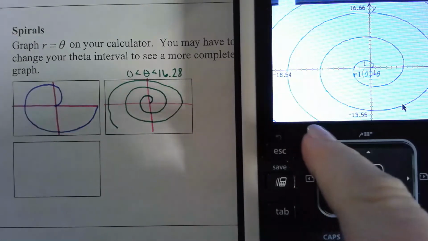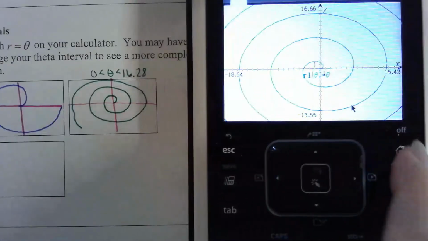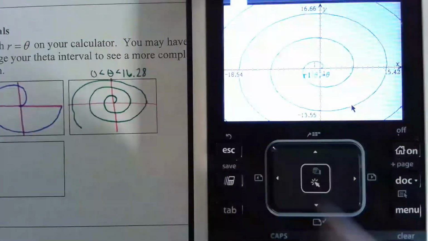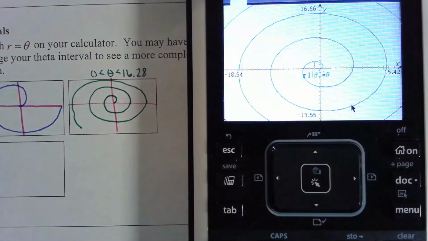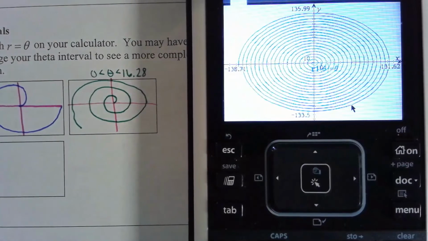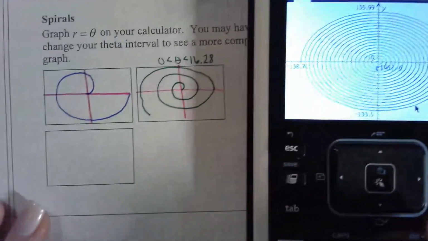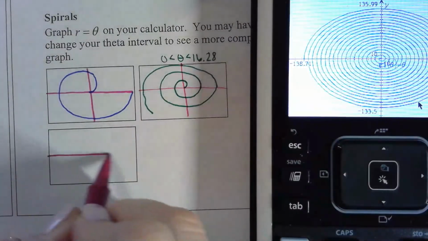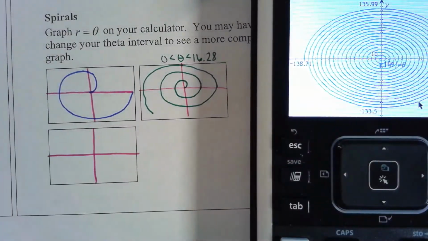And then you start to see all of this get, well, you can't see my whole calculator, but it kind of looks like it filled in the spiral. So menu number 4, letter A. Woo! So again, I exaggerated some things there, but the idea is changing the theta window changes not only what we see, but how much of the graph it's going to actually create.